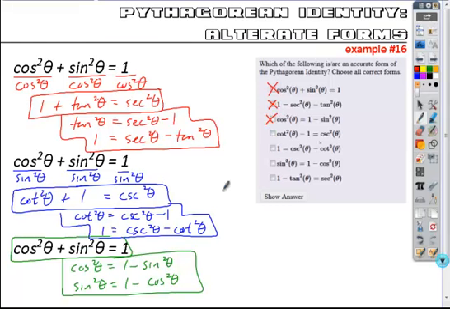Here I'm isolating cosecant squared. The cosecant squared, when I isolate that, is cotangent squared plus 1, not cotangent squared minus 1, so that one is not correct. Here, when I have my cosecant and cotangent, my cosecant squared minus cotangent squared is equal to 1, so that one here is correct. Sine squared, when I isolate that, is equal to 1 minus cosine squared. That one also works. And then finally, the secant squared, and when I isolate that, here I get 1 plus tan squared. 1 minus tan squared does not work. So in this particular case, there'd be 5 that work, 2 that don't.